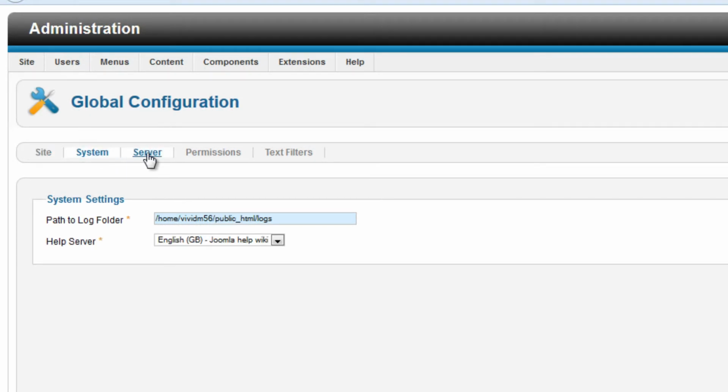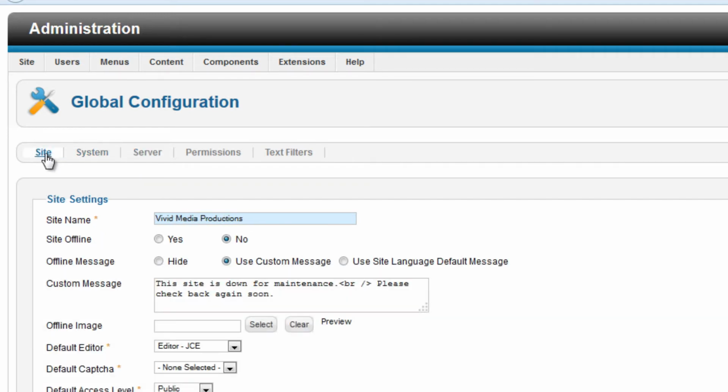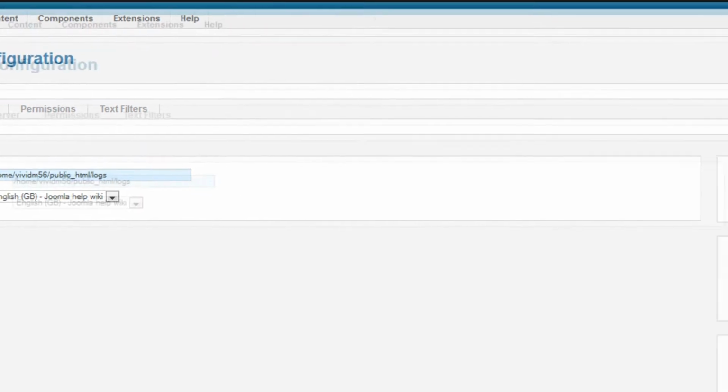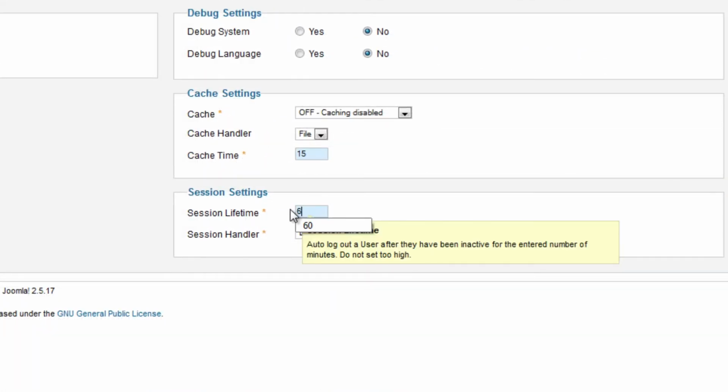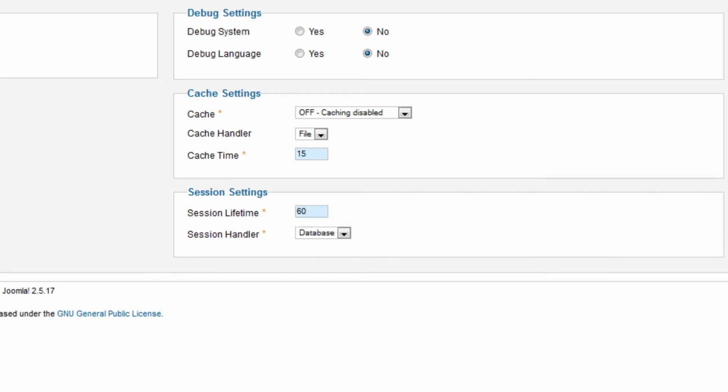If you haven't already done so, I think I showed you this in an early introductory tutorial session. But if you're just jumping in here without having gone through those introductory tutorials, there might be something here you want to change. Go over at the top menu and choose System and go down to Session Settings. And it would be good if you set this to maybe 60 instead of the 15 that comes by default.